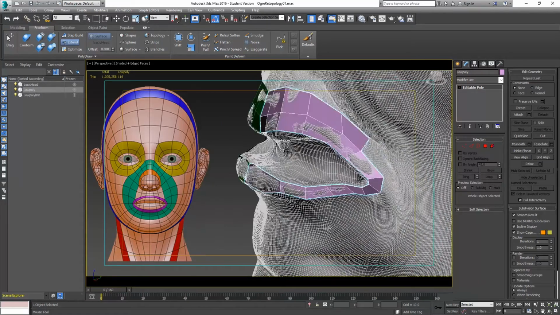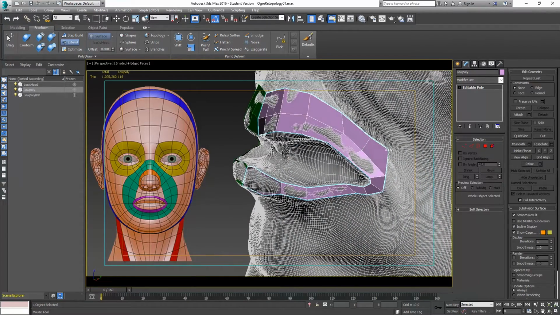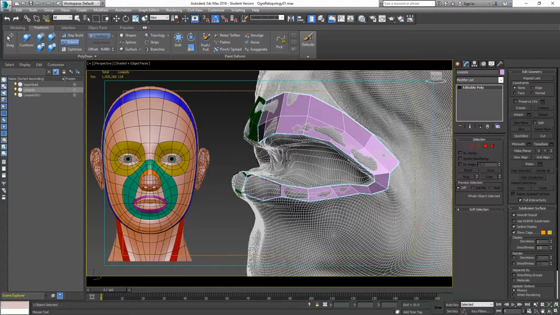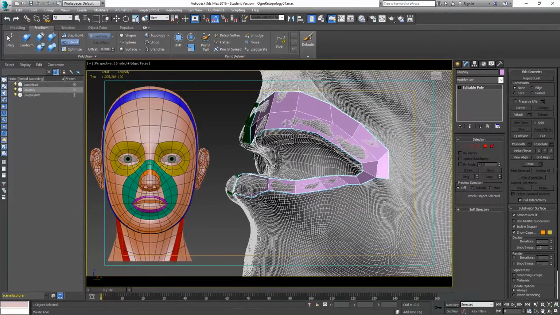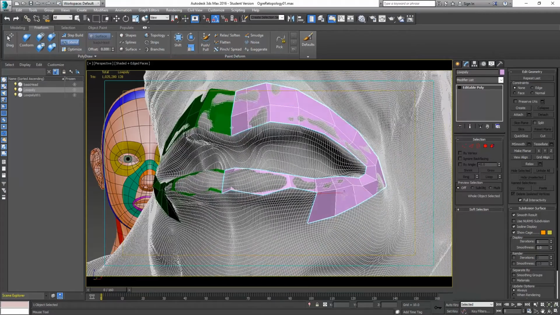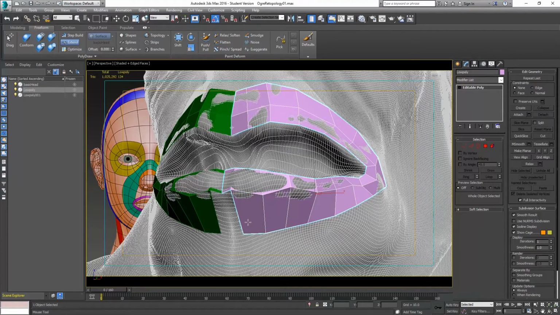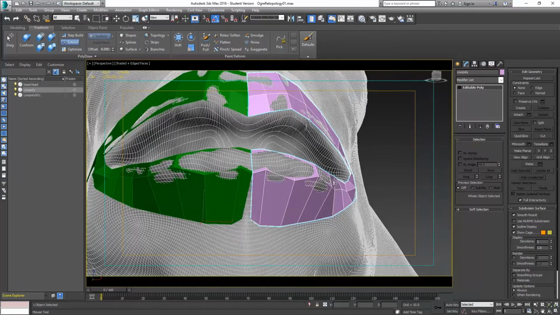And I would just follow the topology of the face here, kind of as much as I can. And the nice part is since this always deforms and basically almost just sticks to the face, it makes it really easy to make adjustments to it. And then I'll get my last one there.